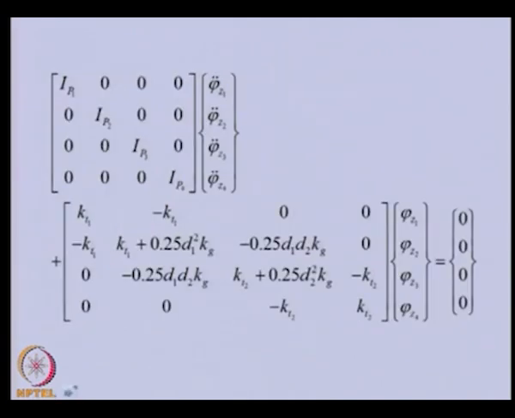They can be combined in matrix form like this. You can see this is the mass matrix, and this is the stiffness matrix. A solution of such a system we have already done earlier, so I will not illustrate the solution of this, but how the equation of motion can be obtained I have illustrated here using Newton's law. Now, the same problem we will see using the transfer matrix method.